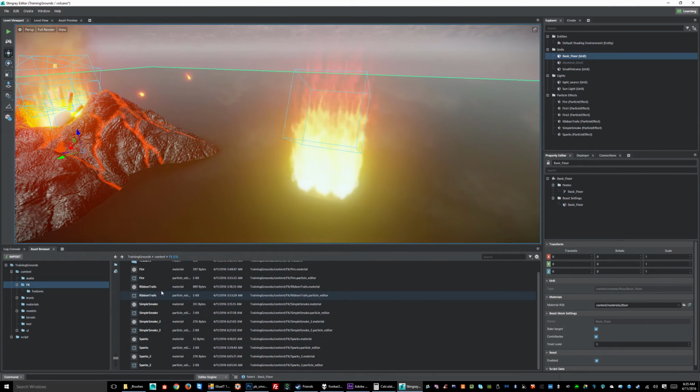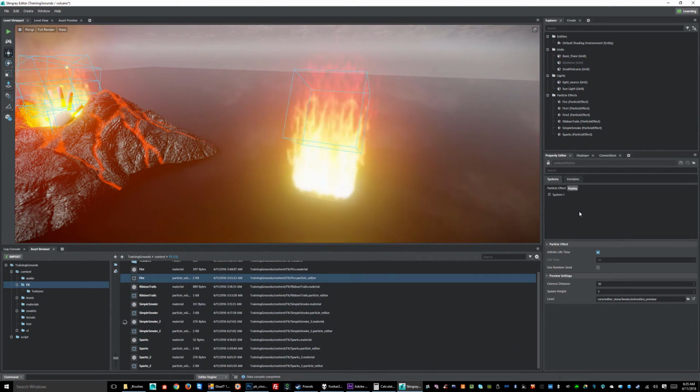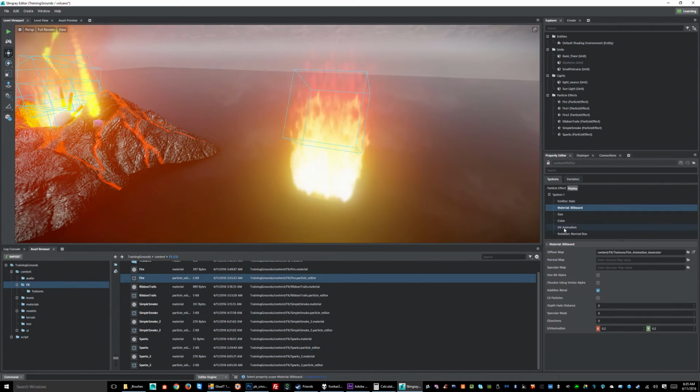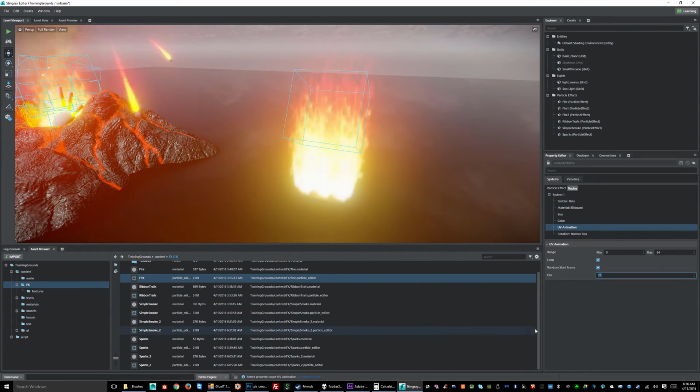If we go into here and look at the fire, you'll see that we have a material billboard. This one is actually even simpler than the smoke effect, because all of it's really being done in the animation itself. And all we're doing is cueing a UV animation, and as you can see here, we're giving it a frames per second, and we're just letting it play. So this is almost acting as a movie controller more than it is a particle effect, technically speaking.